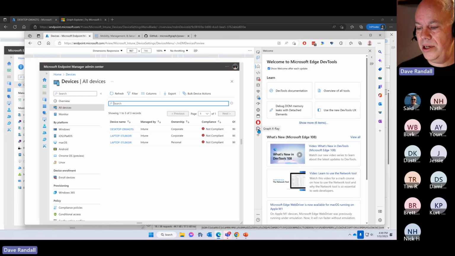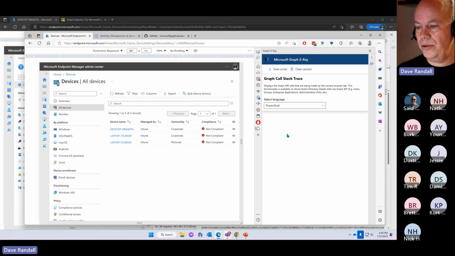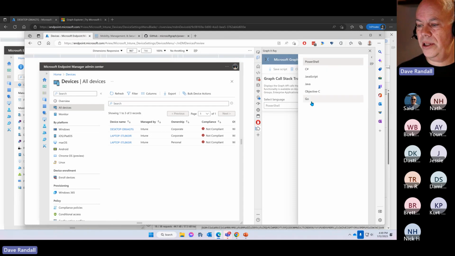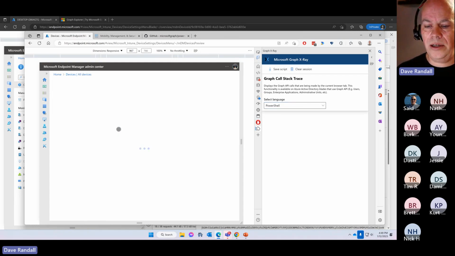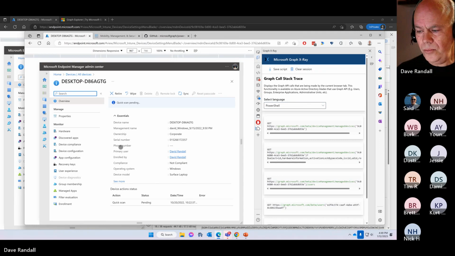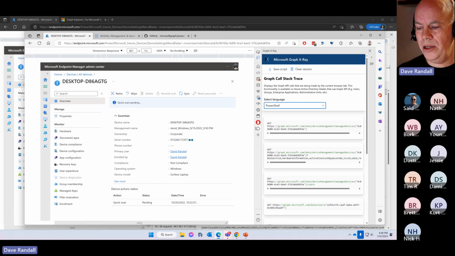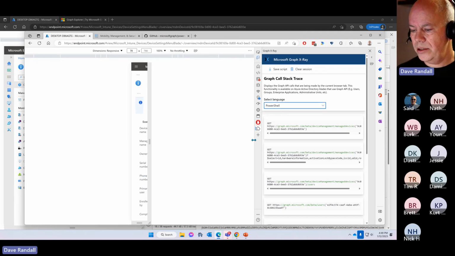And Graph X-Ray is free. It's available for you to install as an extension for the Edge browser. And you can select a variety of different languages. Let's select PowerShell.